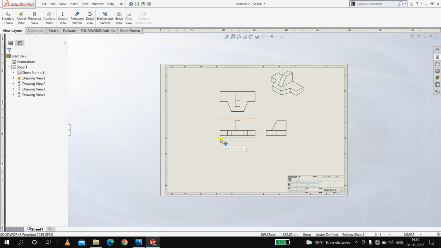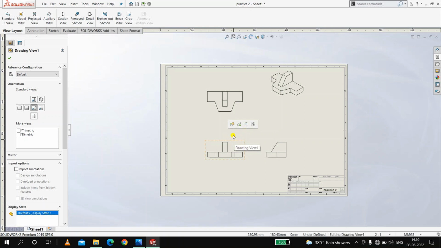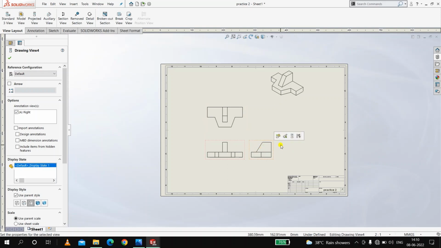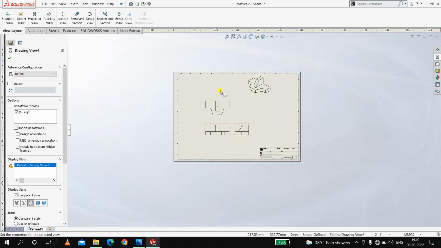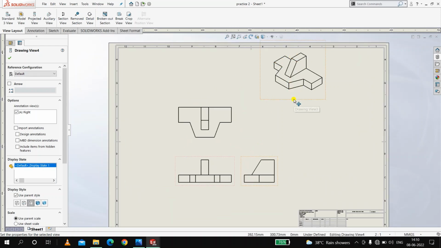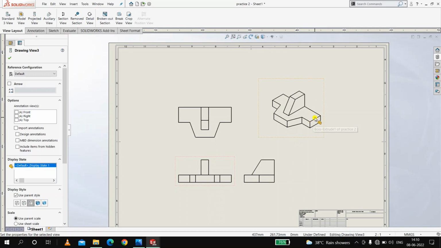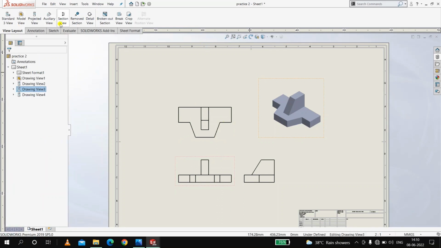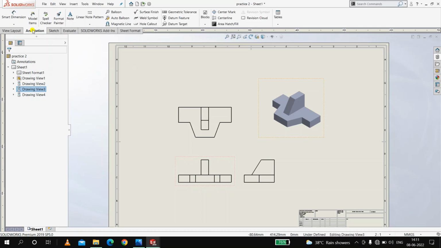Okay, if I want to zoom, what I do is like this: I go closer to it and zoom, scrolling with the mouse wheel. This is the 3D model. If we want to select this, we can see the shaded option is also there. So for giving its dimensions, we are going to use annotation, and after that apply the dimensions here.